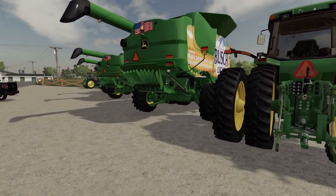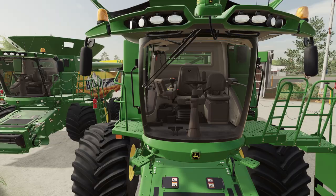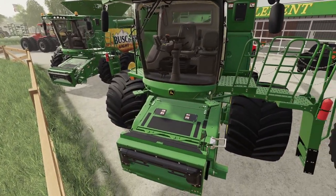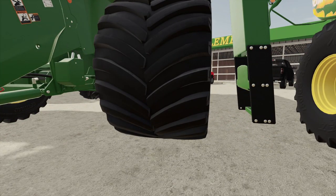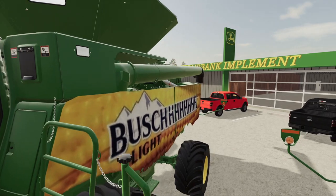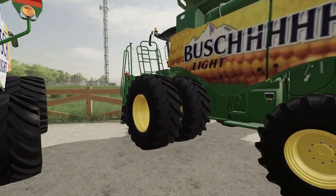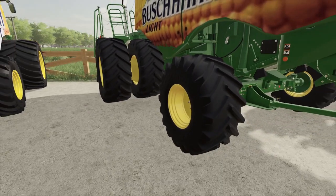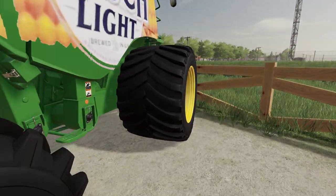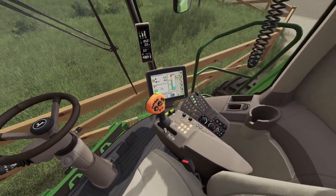Look at these beautiful harvesters. I've never seen John Deeres look so good. You can tell they're S600s by the way the cab looks here. Look at that big 1400-size tire there. We call this a cornbine? A corn beast? I don't know exactly what to call this. I don't even know which one I like more — the big duals, the big 800 duals like our Steiger over there, or these big Goodyear 1400 series LSWs. This thing is clean — clean inside. They gave me the keys.